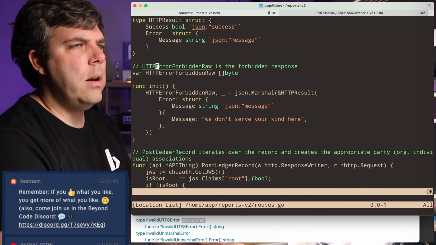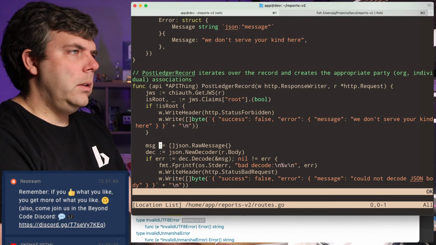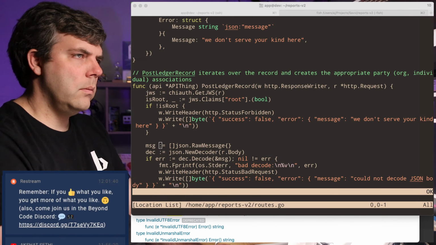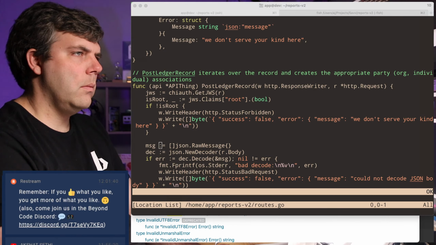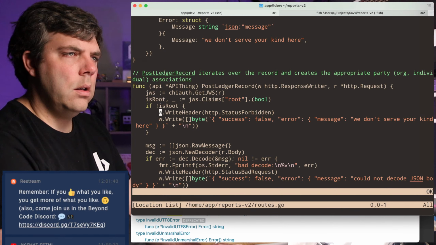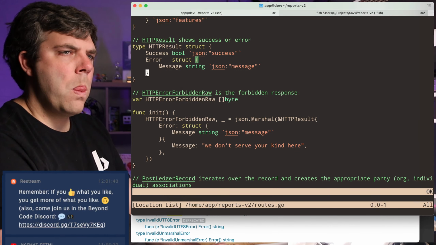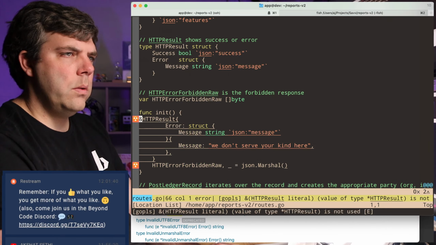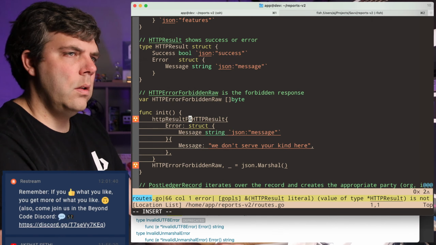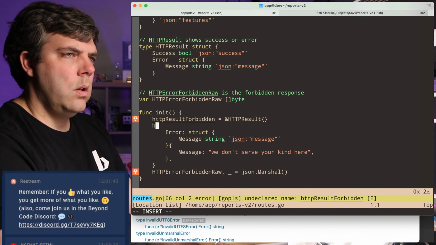And actually, I don't think I really need to do that all caps. I don't need to make that public. We can make that not public. Okay, so I got that.